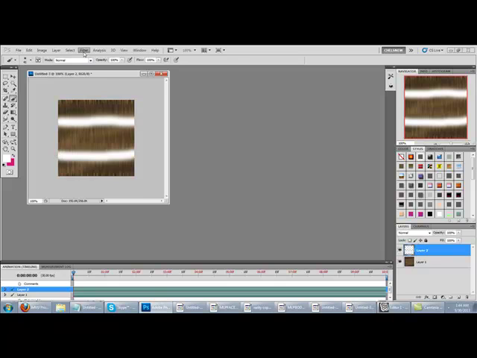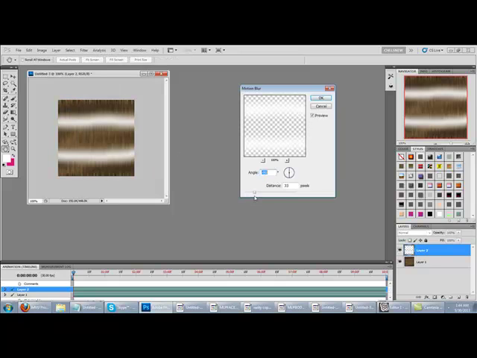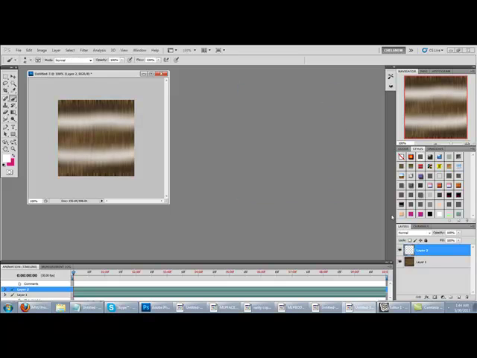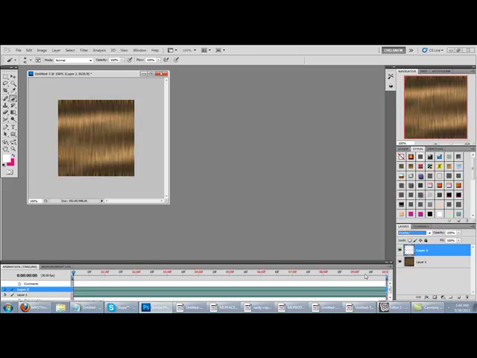Okay. Now you can either Gaussian blur or motion blur. I'm going to motion blur. You really don't want too much. And then I'm going to set it from normal to overlay. This effect will not work with certain shades of hair. Like if you have really, really light hair, overlay won't really work. You have to adjust the opacity. Well, you should adjust it anyways, even if you use overlay, because it might be too shiny. Okay, so that looks like a pretty good hair texture.